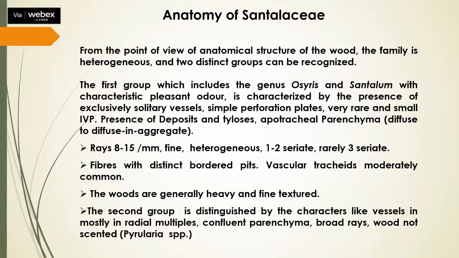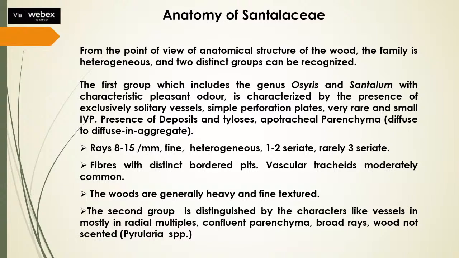The first group includes Osyris and Santalum. This has a characteristic, very pleasant odor and is characterized by the presence of exclusively solitary vessels. You have already heard about what vessels or pores are, observed with simple perforation plates. This is also related to the vessel: how two vessels are connected is through perforation plates. The perforation plates can be simple or scalariform, but in the case of Santalaceae it is simple perforation plates. Between two vessels, pitting will be there, and such intervessel pitting here is very rare and small.